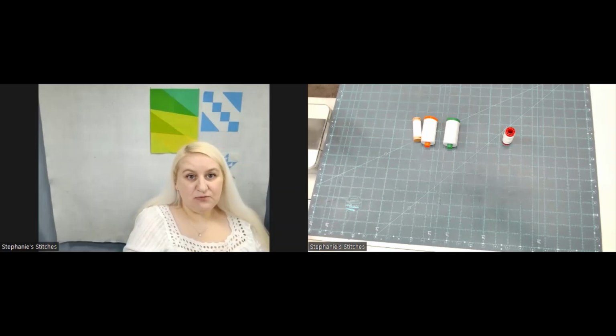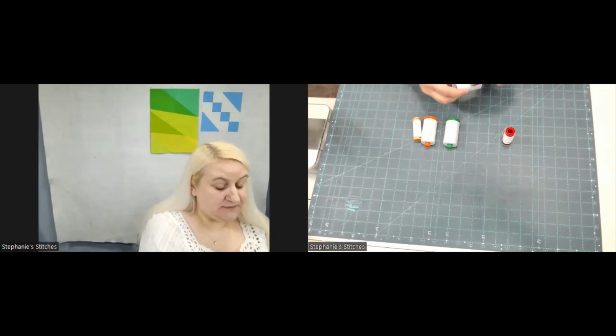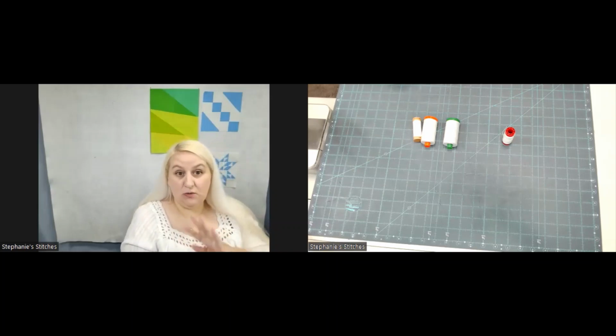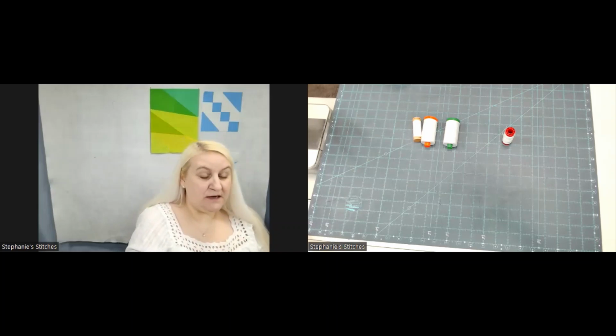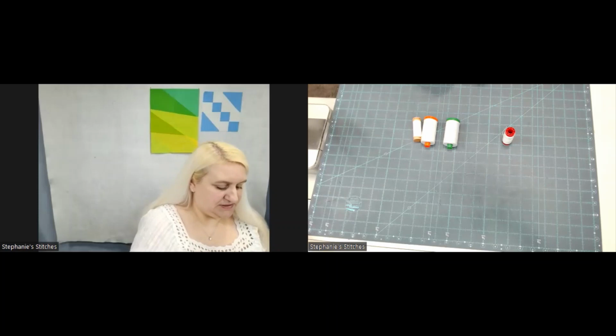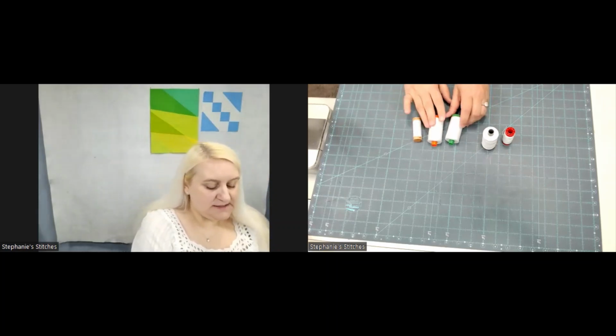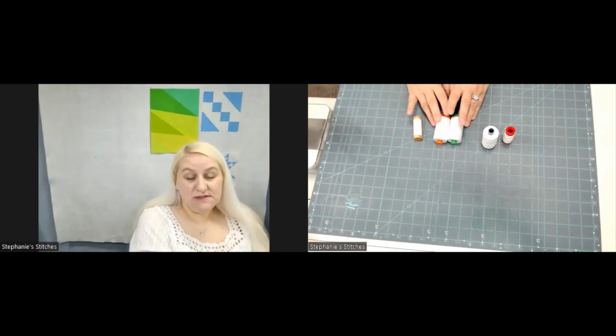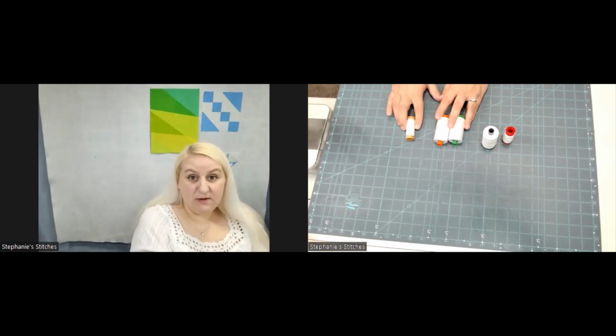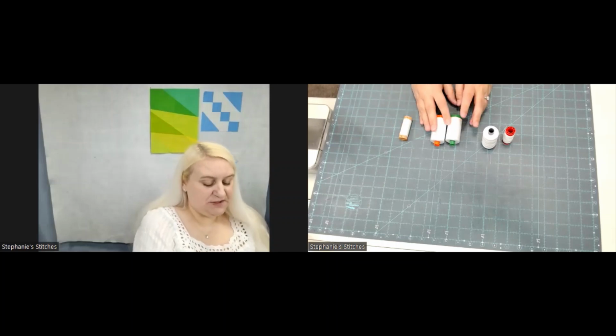Machine lace, machine embroidery, and serging. This supposedly is really good for serging. Now, I don't own a serger, so again, I'm not the expert, but they recommend this for sergers. Okay, so that's your 28 weight. Now, these are the two that I use the most, these sizes, for quilting. And then we'll get to the 80 weight, which I also use in quilting, but for a different reason.